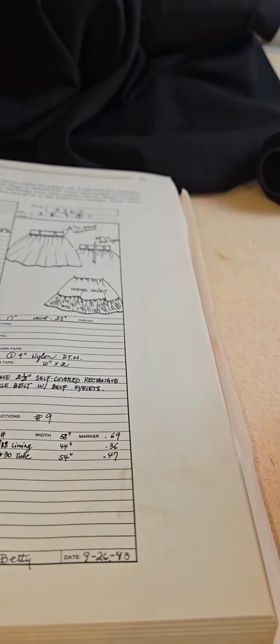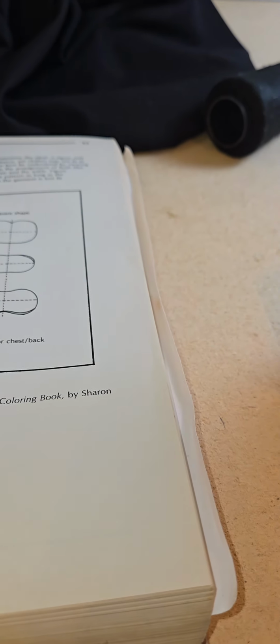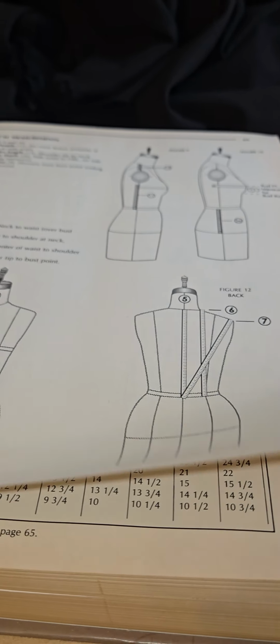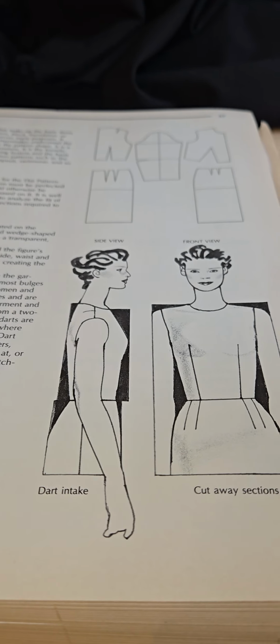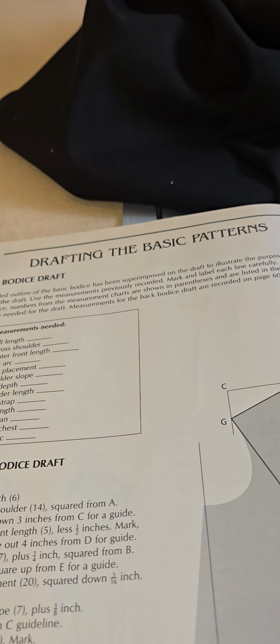And then I will be drafting. That's going to be the challenge. I will be drafting a pattern using, this is Figure Analysis. This book is great. It gives you all kinds of information. But I will be drafting the basic patterns from my own measurements. And that's where all of this will come into play. Drafting the basic patterns. But once you have them done, you can sew to your heart's content.